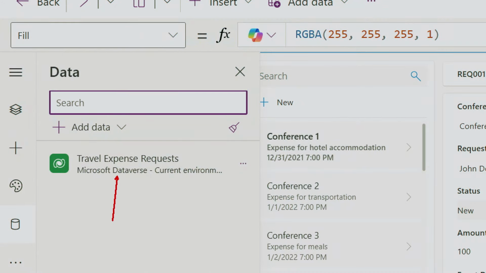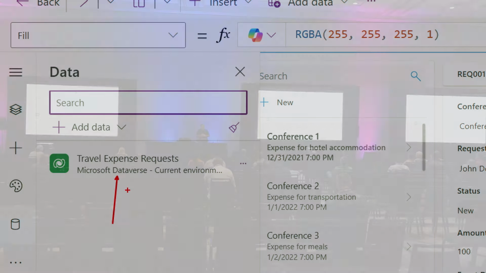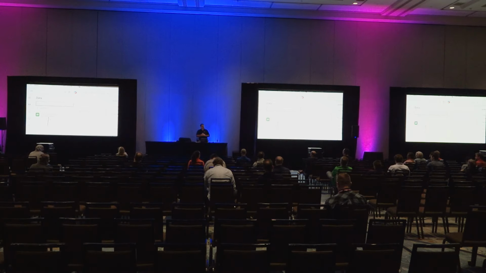This is a Canvas app, yeah. This generates a Canvas app. It generates a Dataverse table. So you can see in the data, it generates a Dataverse table for us, travel expense requests, and then it generates a model-driven app on top. We actually see a lot more Canvas apps. What's that? No, sorry, it generated a Dataverse table and it generated a Canvas app. Sorry. Yeah, correct. We do see a lot more customers lean towards the Canvas app experience where they can control how it looks a lot more easily.